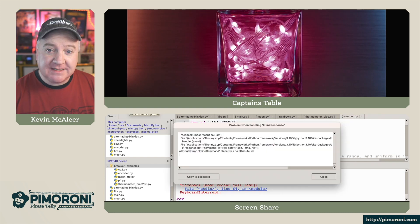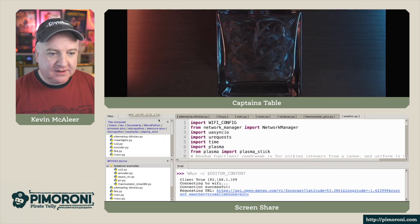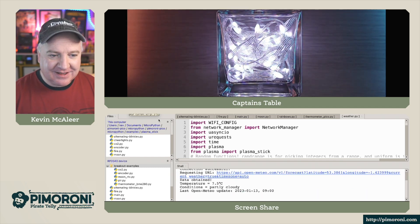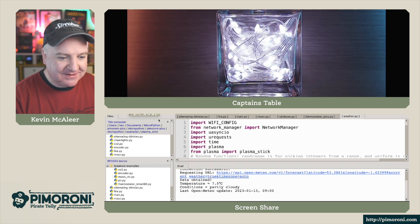The last one is weather. All these examples are available on the Pimoroni GitHub repository. It does its flashing thing as it connects to Wi-Fi, then sets the LEDs based on the current weather condition. It looks really nice — this is a partially cloudy look. Bring that stormy weather into the robot lab!